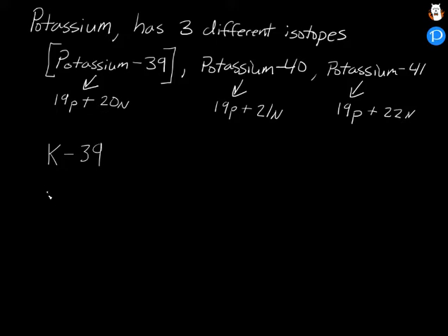Also, like you saw on your homework, which I think is where a lot of people were getting confused, we will also see it written like this. I could have the symbol, and then a number up here in the upper left-hand corner next to the symbol, the 39. That's just another way of writing it: the symbol and the mass up here. Another way we could see this written is with the 39, and then we could also put the number of protons down here in this corner, so I could put a 19 right here.